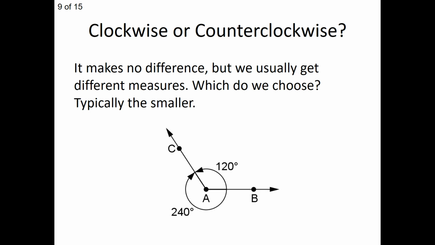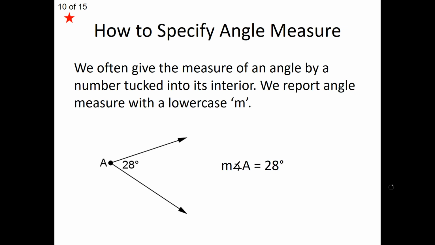Whether we're rotating clockwise or counterclockwise, that's not really what we're choosing. We're choosing the smaller of the quantities is what we will typically stick with. So in our case, the measure of this angle is 120. Because really, when I produce two rays from the same endpoint, I am creating two angles there with different measures. There is, of course, one angle that we can create where it really only has one measure, and we'll talk about that one in the future.